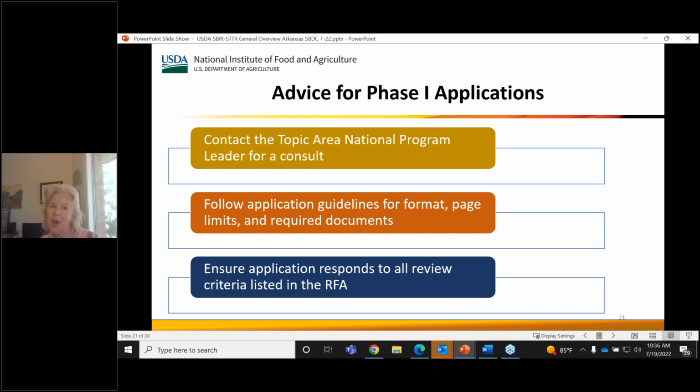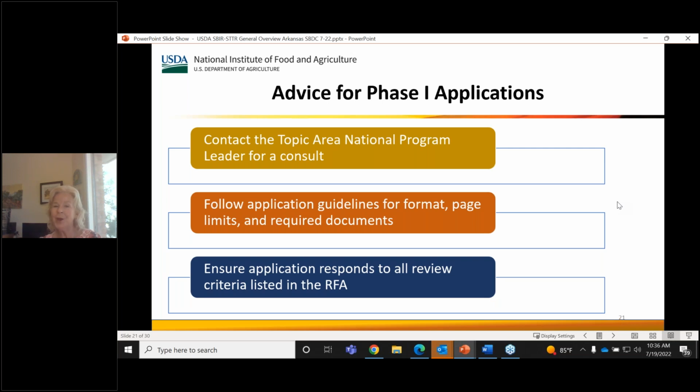This second bullet is about formatting, and it's so important. Every year, we got close to, I believe, 700 applications, if I remember correctly, from last year, but only 526 made it through the initial administrative review. The reasons are following the application guidelines: format, page limits, and required documents. So you have to follow those guidelines. We have to make it fair. I know it may sound nitpicky, but we have to have some level playing field.